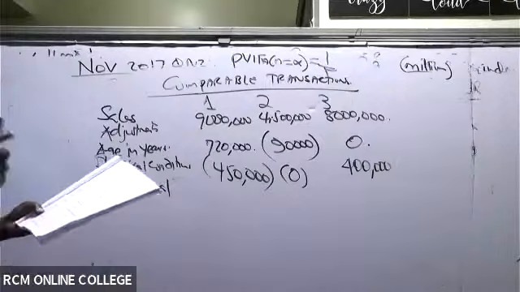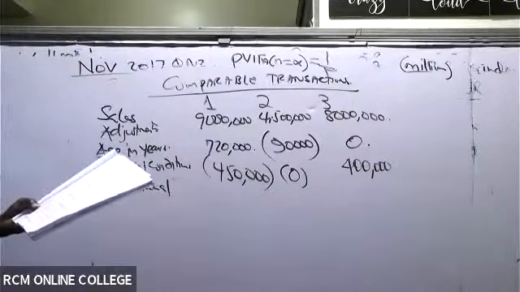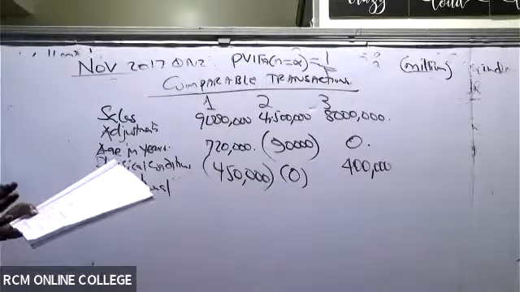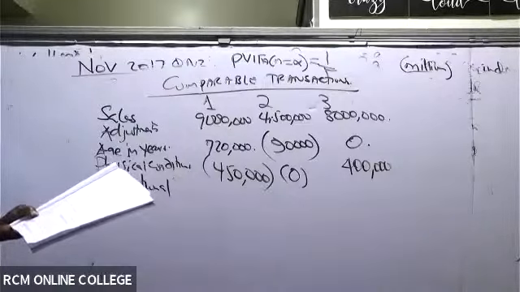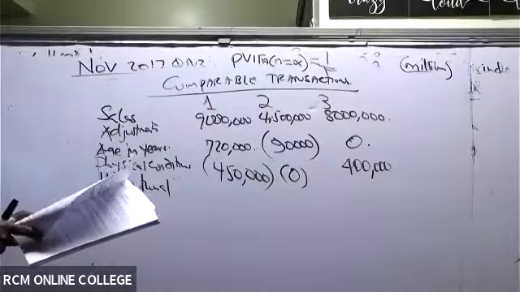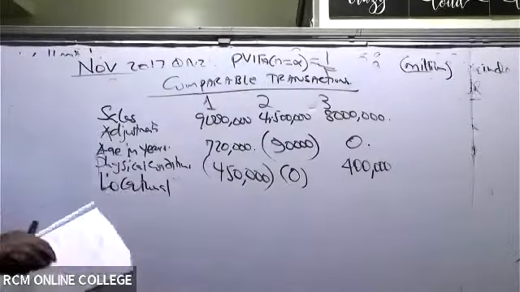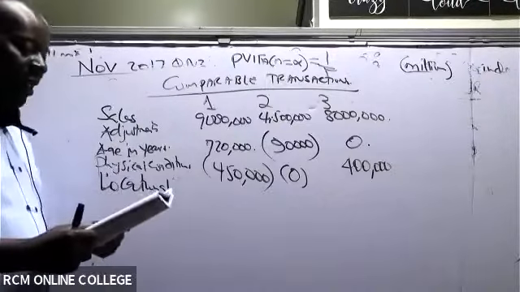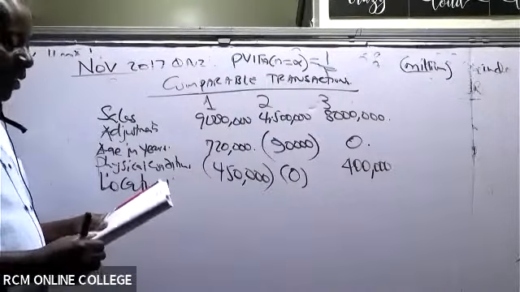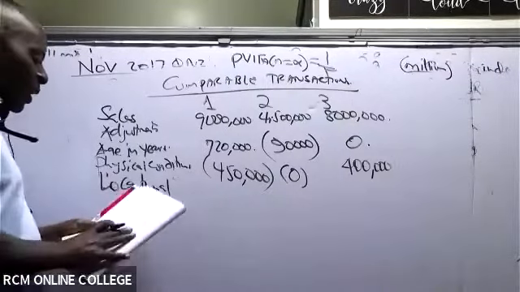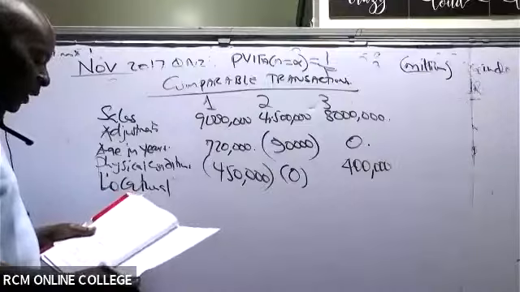So location, you can see our subject property is prime. Comparable transactions here, property 1 is also prime, so no change. Property 2 is secondary, so it will have a change. Property 3 is prime, similar to ours, nothing there. So let's look at what they are telling us: for the location adjustment, prime is none, secondary is 10%. Secondary is property number 2.